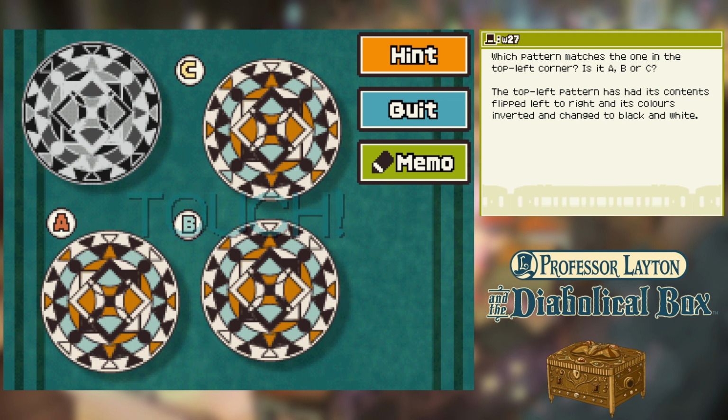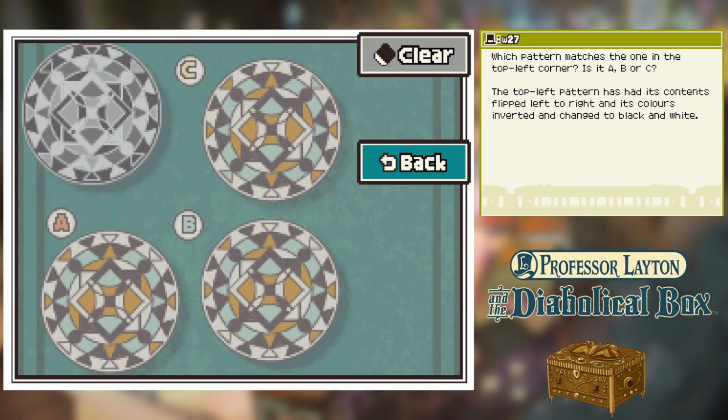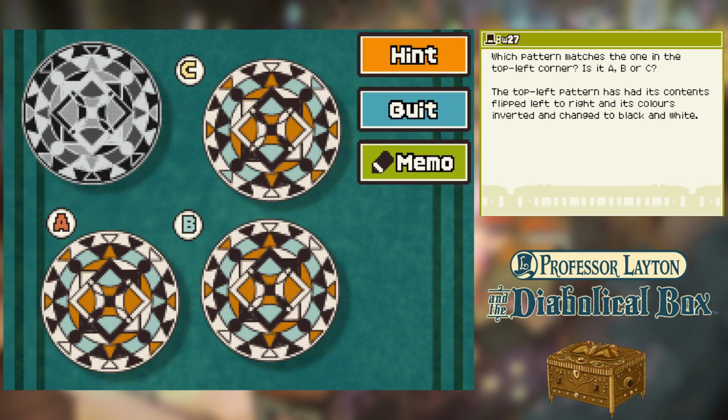Oh god, okay. So once again, it's trying to find the differences between A, B, and C, and maybe finding something. Right off the bat, C can't be it, I think, because of this. It's a different color than what we have here in B and C. So, not C. Now, trying to find a difference between A and B.